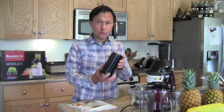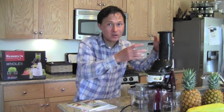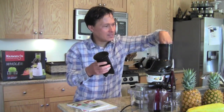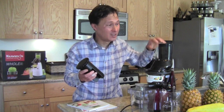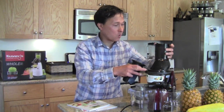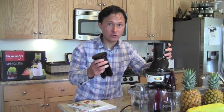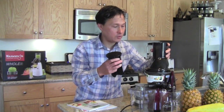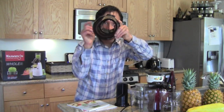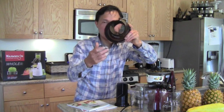Next, of course, we have the pusher. I only ever recommend using the pusher to push anything down into the machine. You may be tempted to put your hands in there, and if you have kids and you do get this juicer, you need to supervise them. There is a big warning sticker on here, but kids cannot read, so you need to make sure you supervise your kids, because this feed chute is a bit large and things can easily be stuck down in here. In addition, there's a little safety device here that will not let you stick things in that are too big.